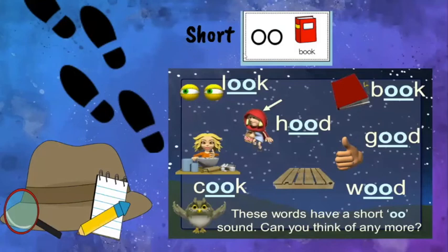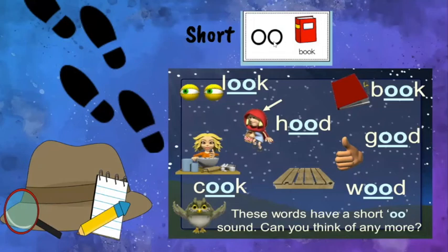Here's the tricky OO. There's really no way to learn which sound is long and which sound is short. You just have to go and do your practice. The more you read, the better you're going to be at recognizing these words. And reading, repeated reading, and reading something again, practicing word lists, those are the ways that you're going to get these fluently under your belt.